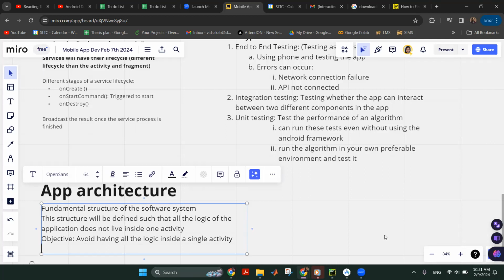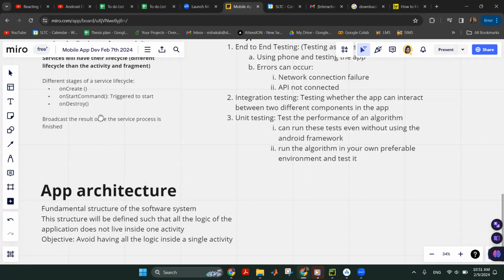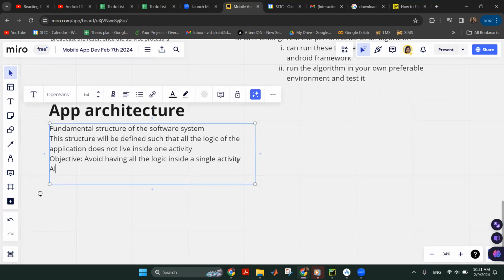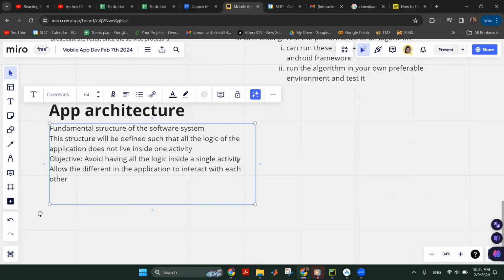The proper architecture allows the different components in the application to discuss with each other. There are different components in the application.